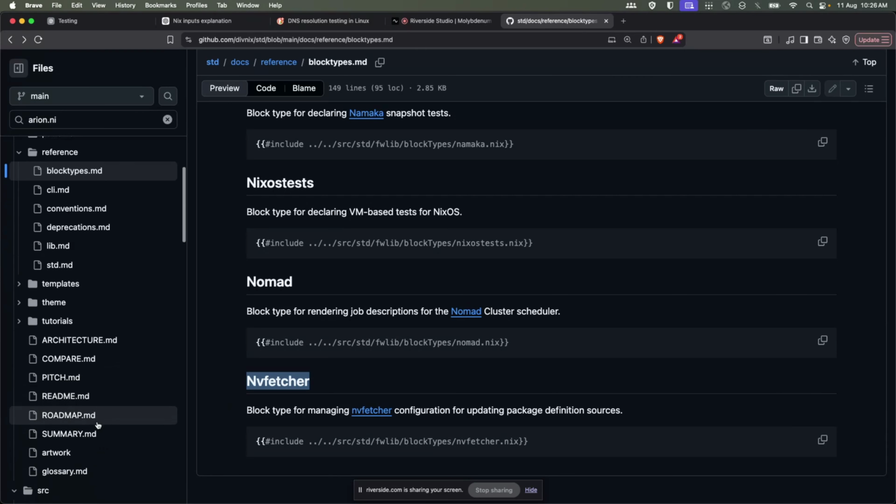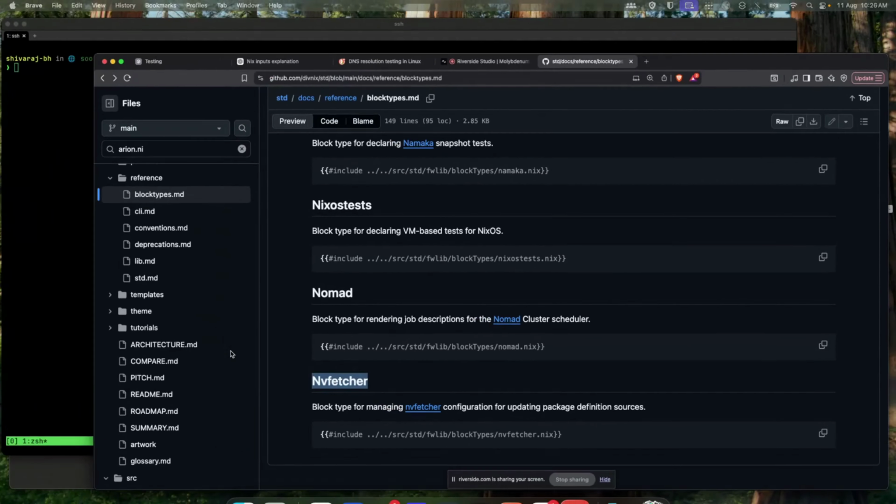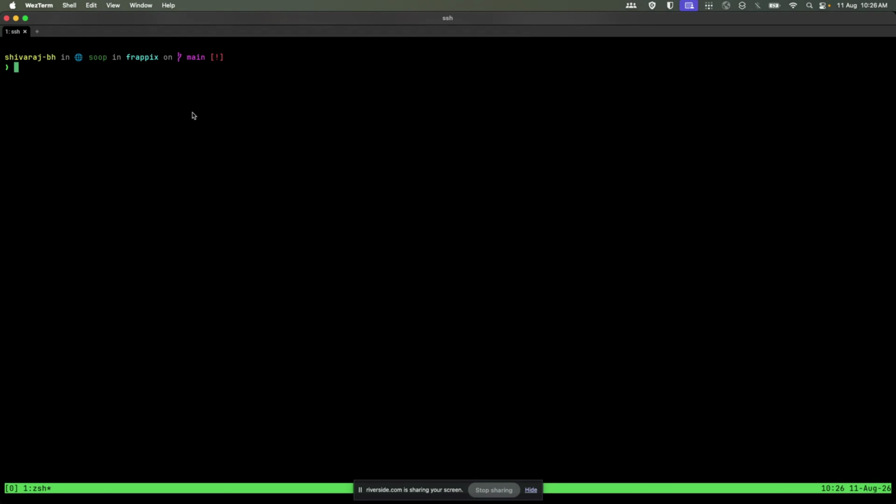So I think now that we know that Arion has to do with composition of containers, maybe there is some manual testing facility locally.